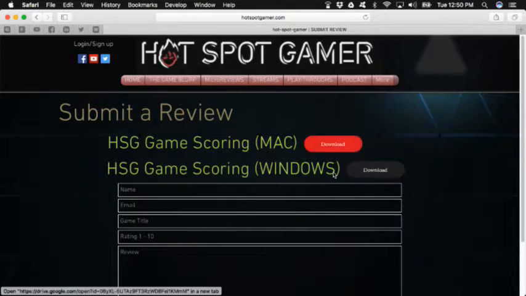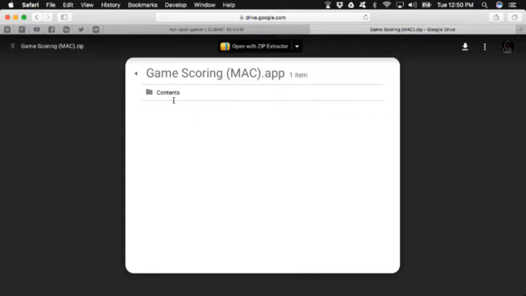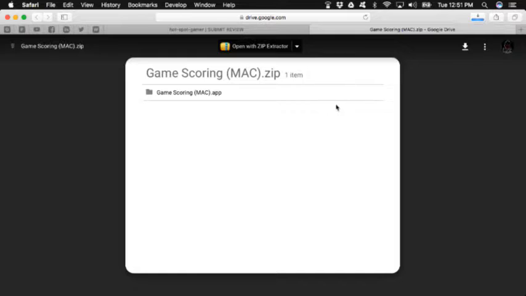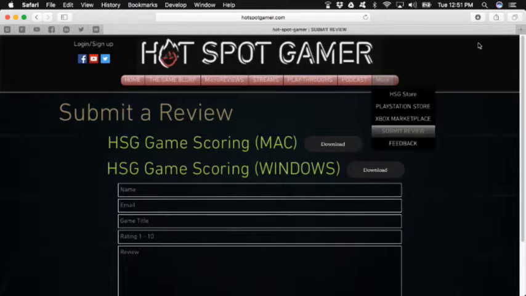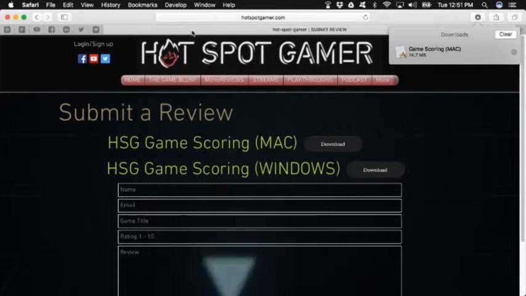Now I have a Mac, so I'm just going to click on Mac, and we're going to download. Oops. Instead of clicking on the content, don't click on anything over here. You want to go to the download button. Then this screen's going to pop up, and, oh, it didn't pop up. Okay, so it's probably because it's from my Google Drive. We can exit out of there. It is done downloading, so I'm going to click and drag it over to my desktop.